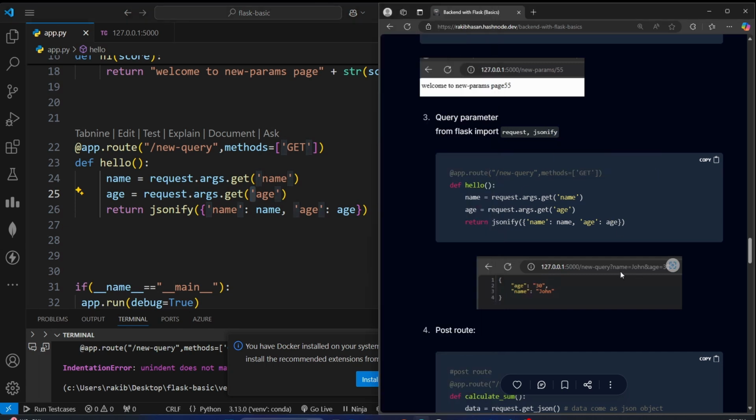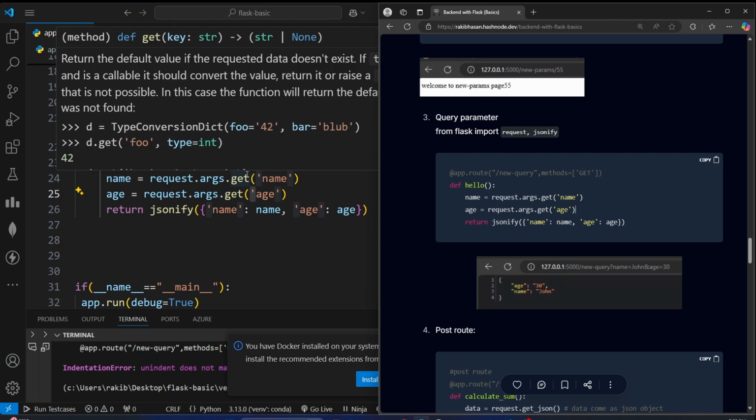In query parameter we have to accept this name as variable and this age as variable, and we assign dynamic value John in name, and dynamic value 30 in age.